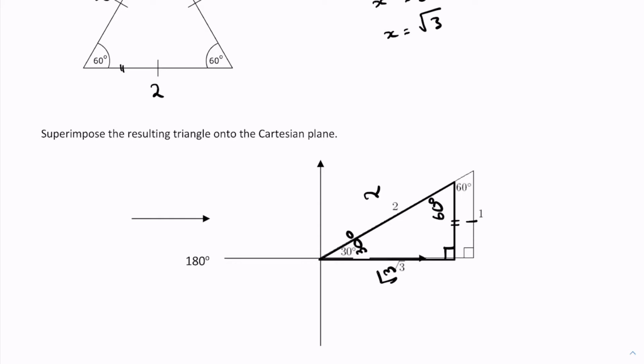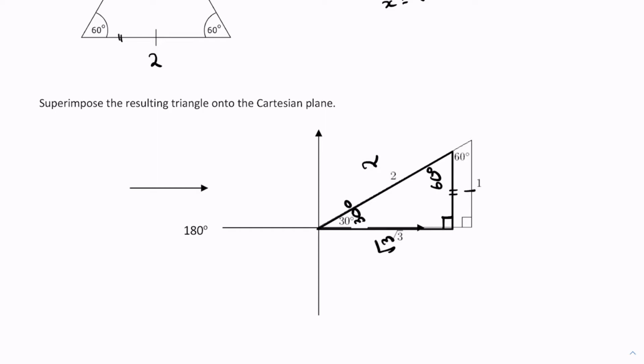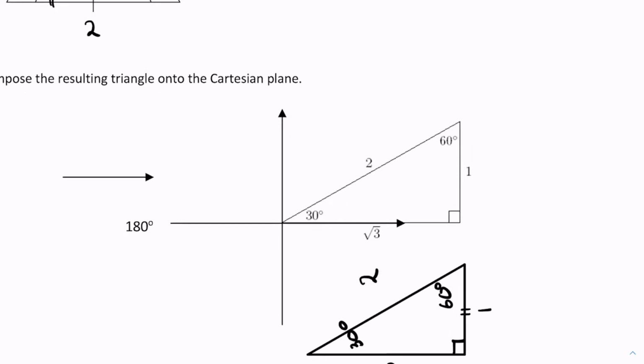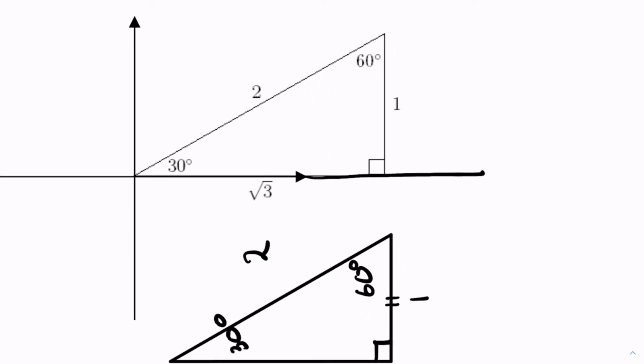What you notice is that, okay, that's cool. I have an angle of 30 degrees, a side of root 3, a side of 1, and a side of 2. Let me just take off this superimposed triangle because I already have it on the plane there. Okay. So here's a nice thing, is that once you have this, keeping in mind that angles are measured from 0. Okay, let me zoom in here. So if this is my horizontal, this is 0 degrees. From here to here, that's 30.